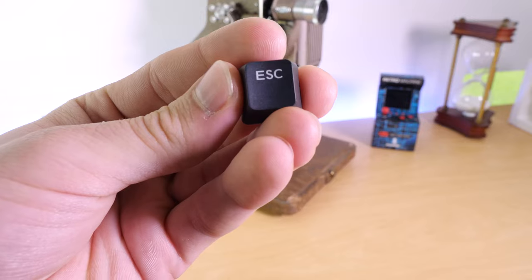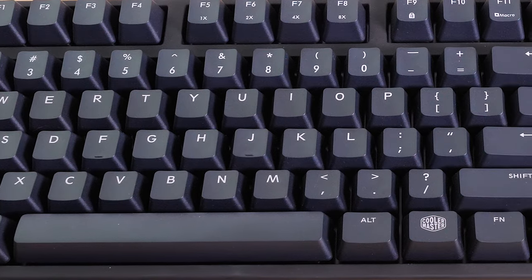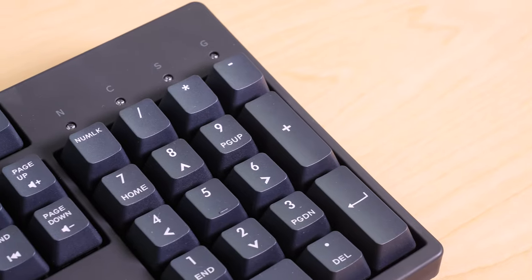Moving on to the keycaps, probably the most important part of this keyboard given that it's the Master Keys Pro PBT. They're made out of thick 1.5 millimeter PBT plastic, which is absolutely amazing. PBT is better than ABS keycaps in every way possible — these are some of the best keycaps I've ever felt. The font on them is a perfect standard, not too aggressive, just a nice professional font. In terms of LEDs, there are none here. They're going for the minimalist, professional, sleek look — not aggressive or flashy. So you won't be able to see the keycaps quite as well at night, but I think it's a worthy trade-off for the professional look.